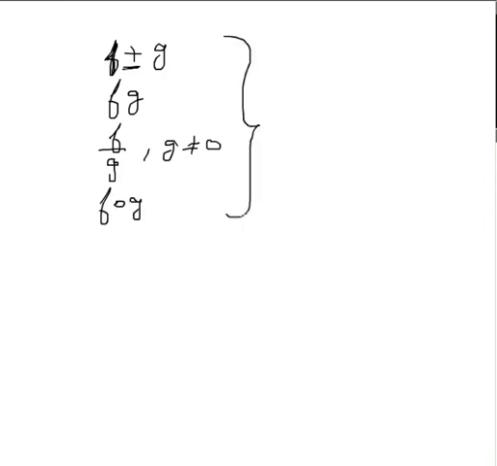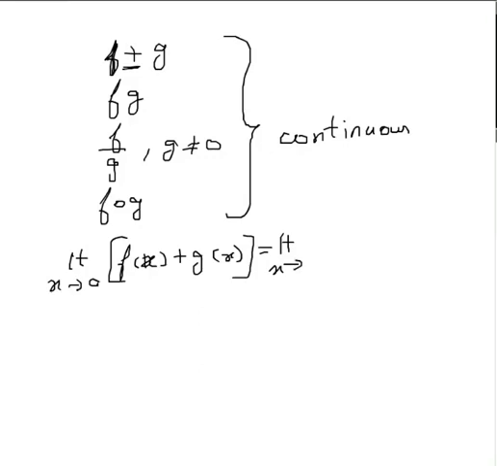If f and g are continuous functions, then f plus g, f minus g, f into g, f divided by g provided g is not equal to 0, and f composite g, all these functions are also continuous. If you have the limit as x tends to a of f of x plus g of x, we can distribute the limit and find the limit as x tends to a of f of x plus the limit as x tends to a of g of x. Similarly, for subtraction, for multiplication also we can separately apply the limits if both exist. For division, again, we can apply the limit for the numerator, apply the limit for the denominator if both the limits exist. Composition of two functions, if both are continuous, composition is also a continuous function.